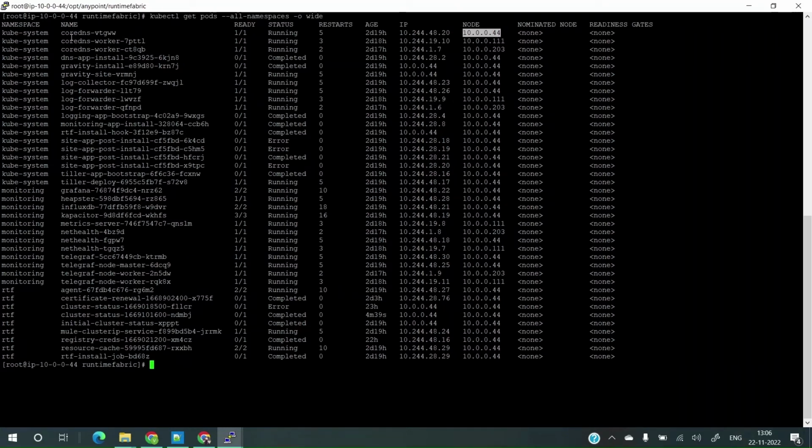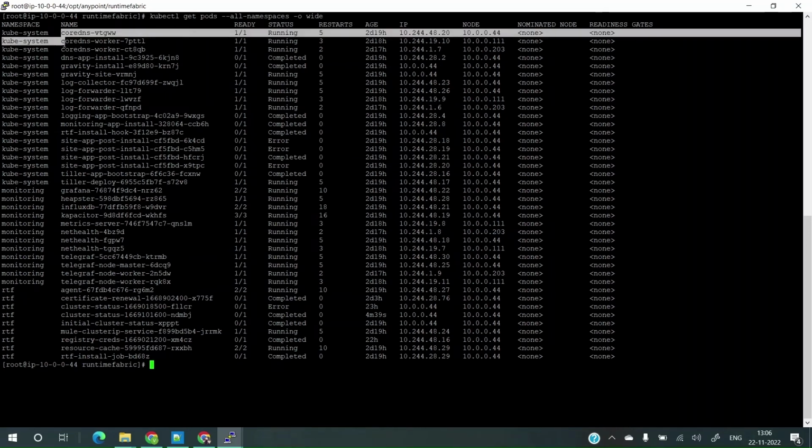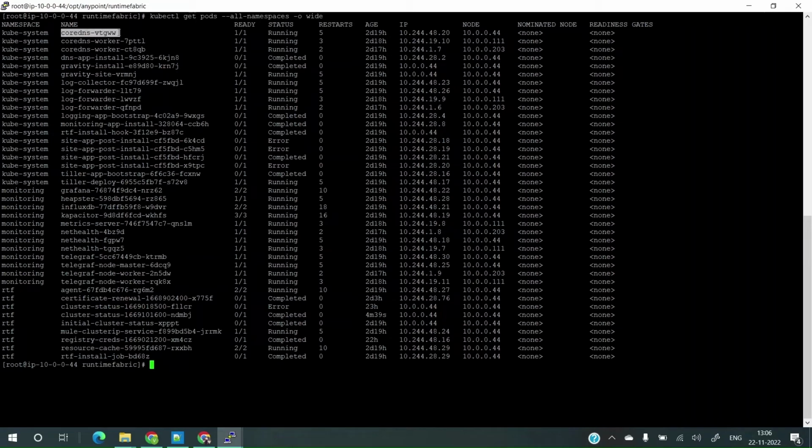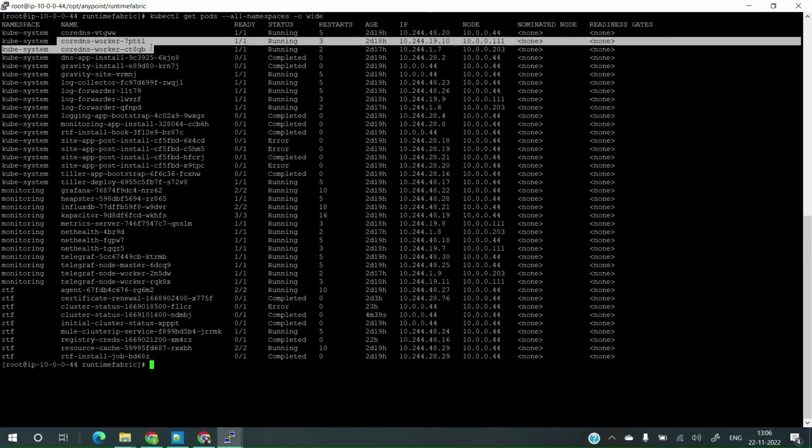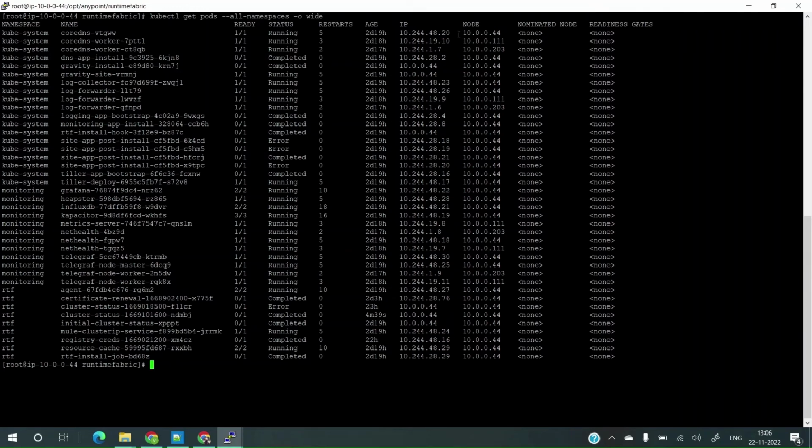Now if you observe the CoreDNS pods, we have three pods, one that belongs to the controller and the other two belong to the workers. So 44 is the controller, 111 and 203 are the workers.